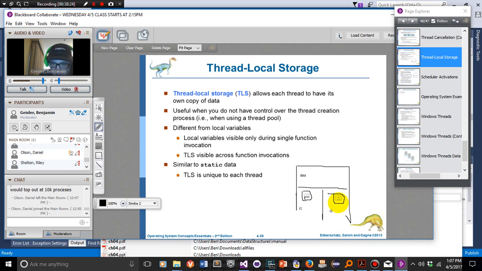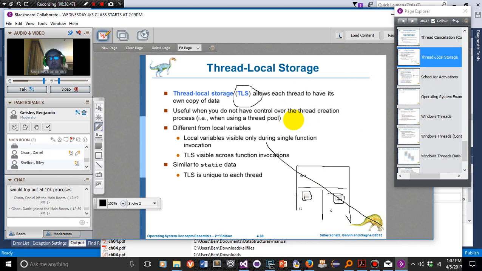That's our R value in each of these. So the registers are here, but the data is shared. Now, if you don't want to do that, you basically forget that and you use TLS. This allows you to have different local variables, and it binds that data essentially to that thread.